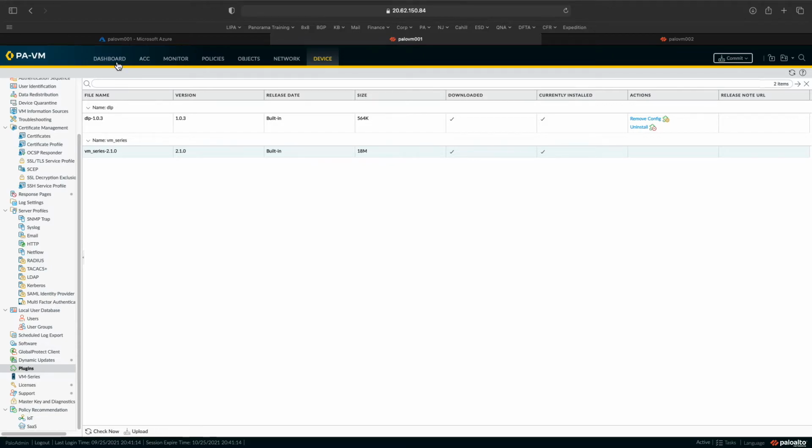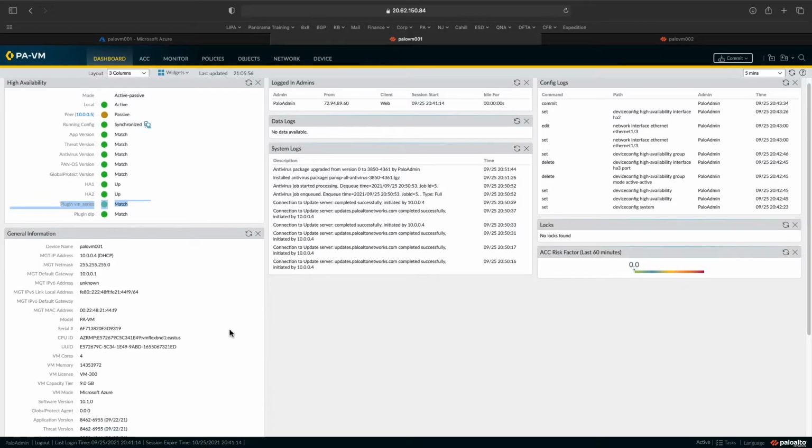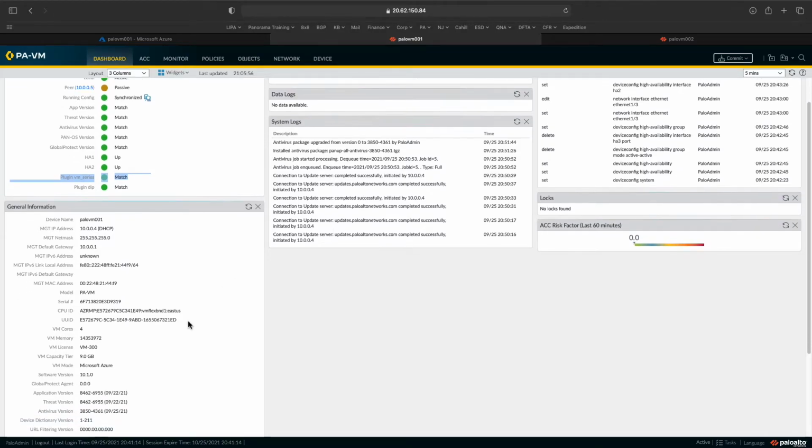If you quickly go to the dashboard, it's going to show you the VM series plugin version over here as well. It always needs to say match, right? If it's not matching on the peer, you definitely need to reinstall the VM series by going to the specific menu we just saw.